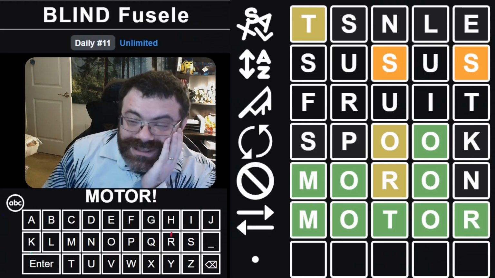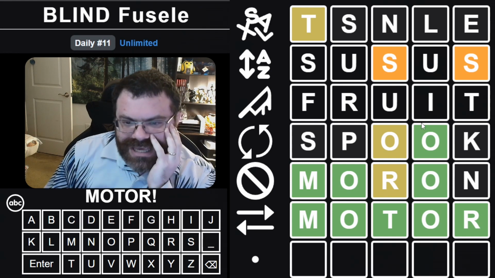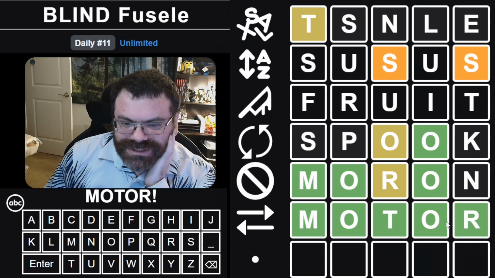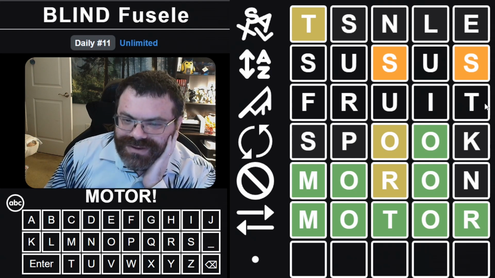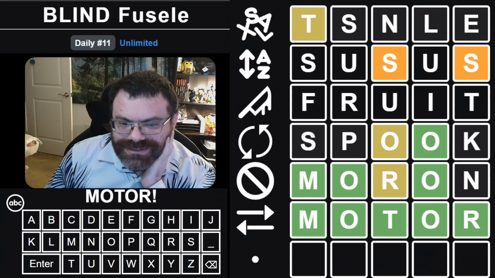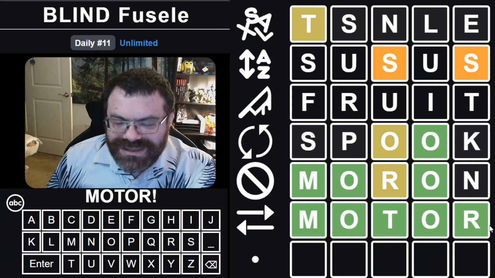Alright, well that was tough. I couldn't think of motor. I kept trying to use A's and I's. I didn't think about the O, much less two O's. I think I could have thought of motor here. All the way up here I could have thought of motor, but I just didn't. I needed more information. This really helped, Spook. Alright, well, I think I could have done better.